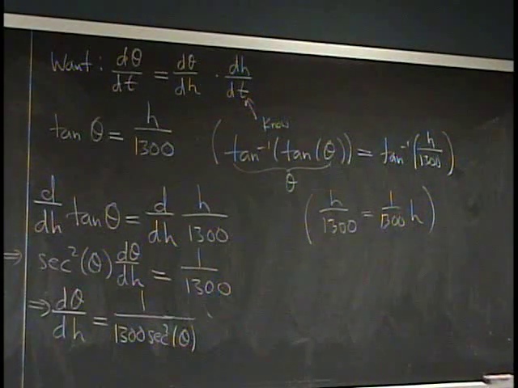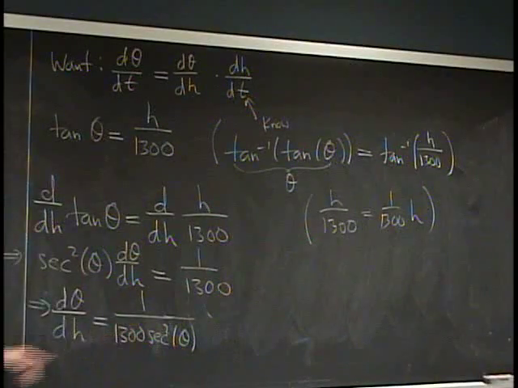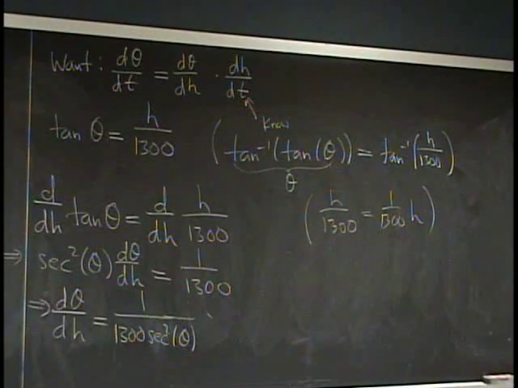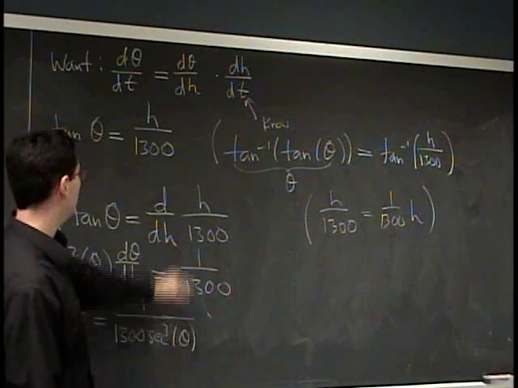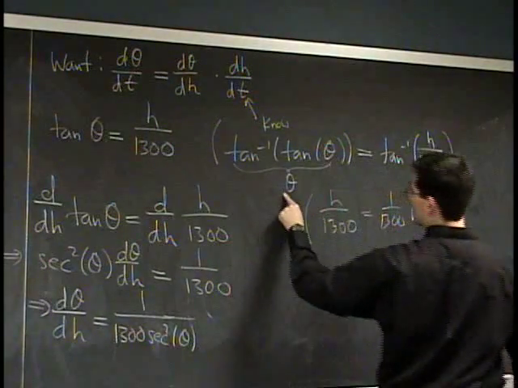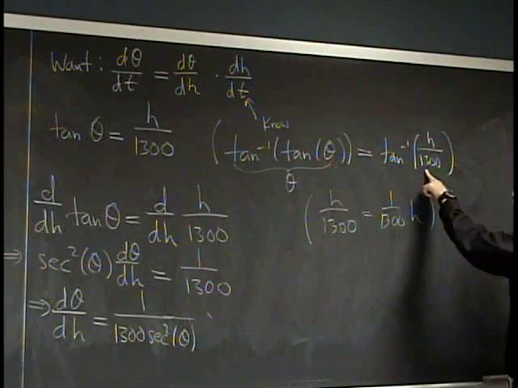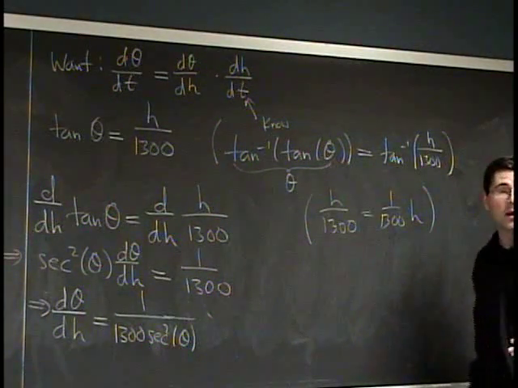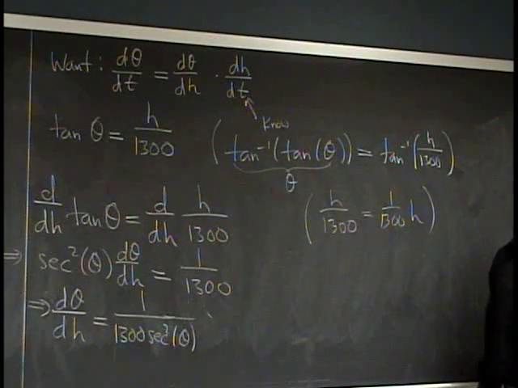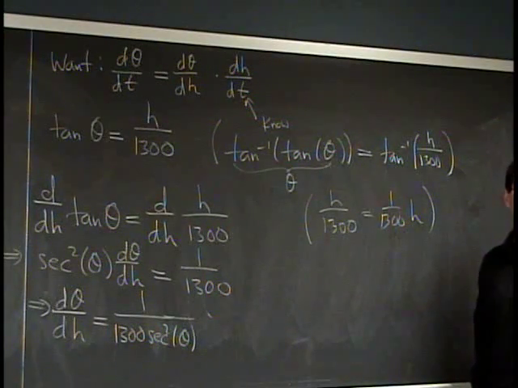Okay, now, I mean, it's not such a hard thing to figure out when h equals 1,000 what theta is, right? But if you wanted a general formula, we would now have to use this thing that we figured out for theta, right? We'd have to plug it in. Okay, but the nice thing is we didn't have to differentiate arctan, which half of you don't remember and the other half do remember, but incorrectly.